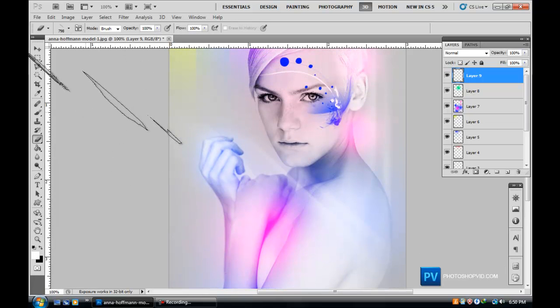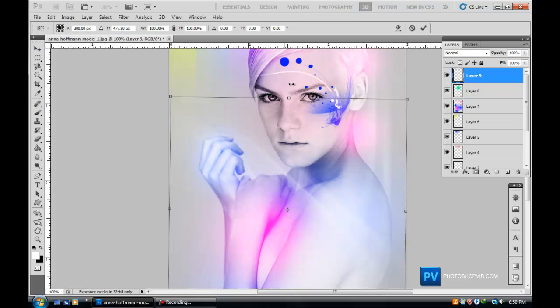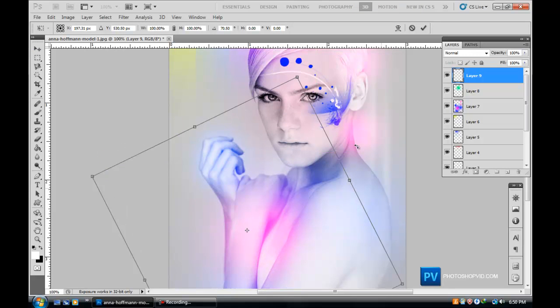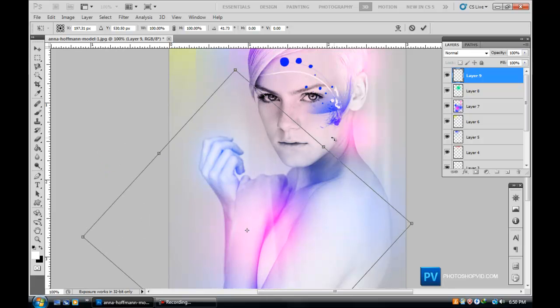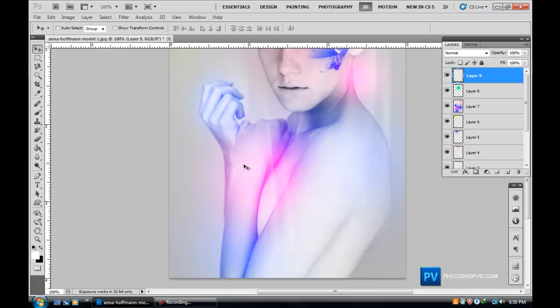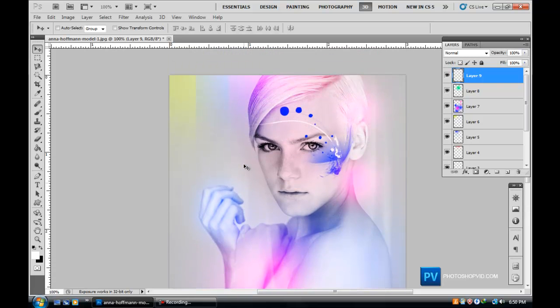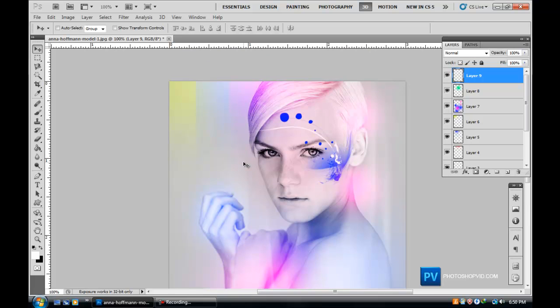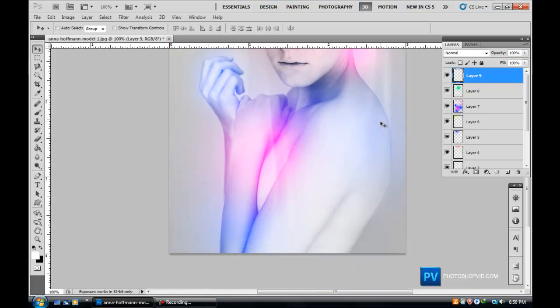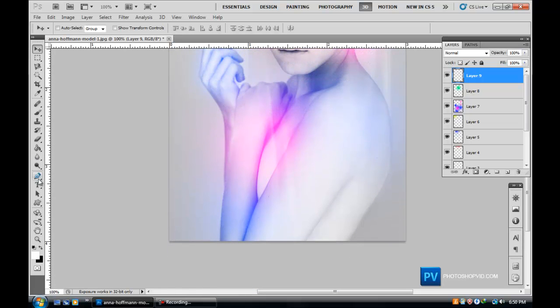It's looking pretty good. Let's actually go ahead and transform this selection here. Maybe like that. So as you can see, pretty good effect right there. Try to just interact the brushes with the image. I don't know the right word for it, but kind of make it blend in. You know. Okay, so let's go ahead and add some text.